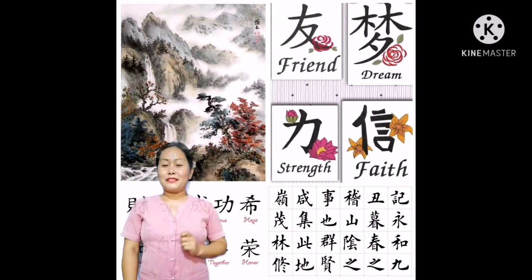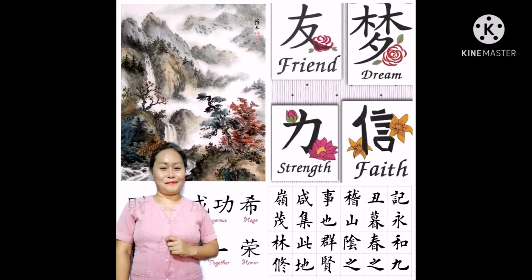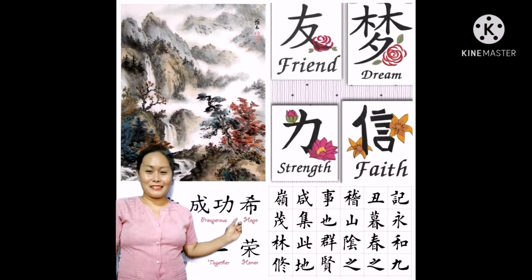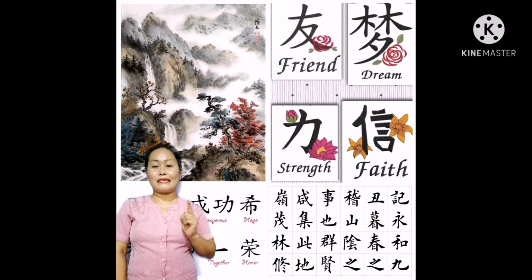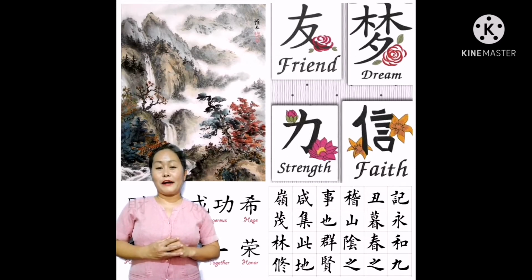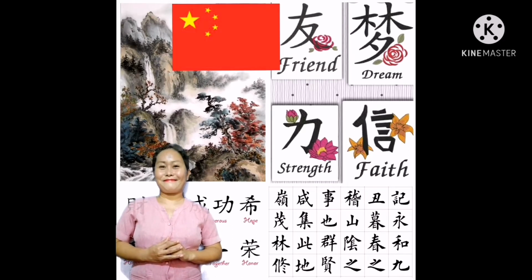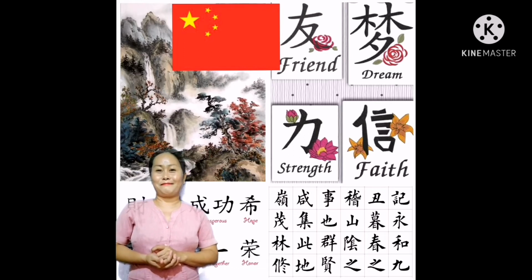You're right. It's a kind of landscape painting. How about the other one? Yes, it's an art of beautiful handwriting, or we call it calligraphy. Now, can you identify which specific country this art belongs to? Very good. Yes. It is China's art, or it is the People's Republic of China's art.